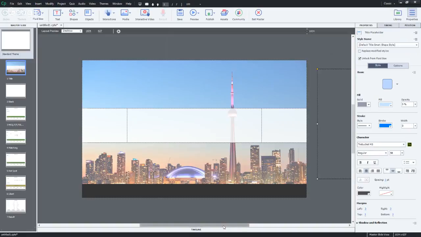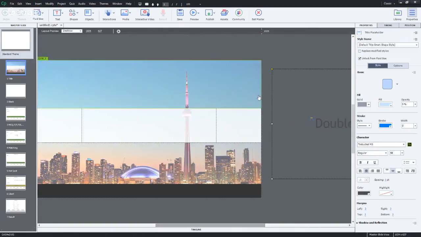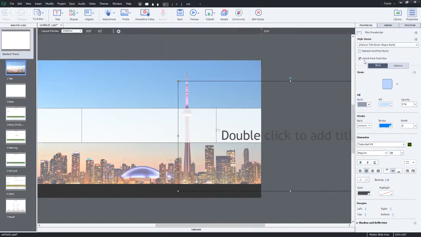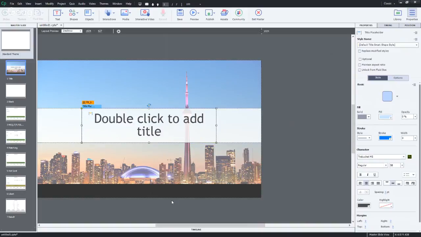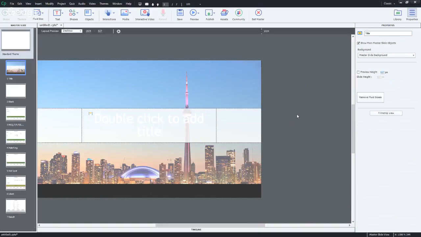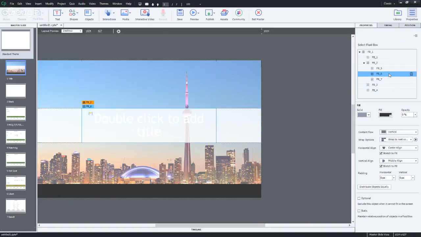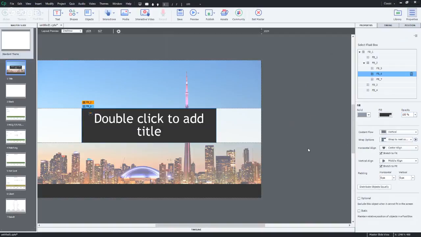So remember, I have my placeholder for my title. I'm going to select that, and I'm going to drag that. Now, of course, it's got unlocked from Fluidbox, so let me uncheck that. And I'm going to grab this again. I'm going to pop that right into the middle there. And I'm going to change the color of this title to white, actually. And what we're going to do is select that middle fluid box and have the fill background be 100% black. Or maybe we'll choose that gray color. I kind of like that gray color.